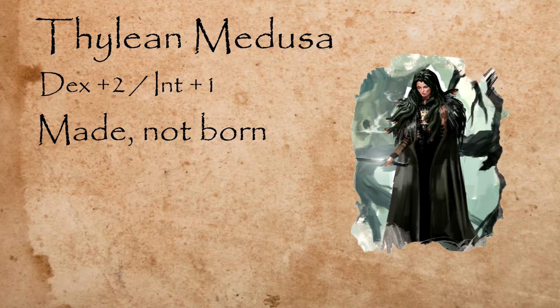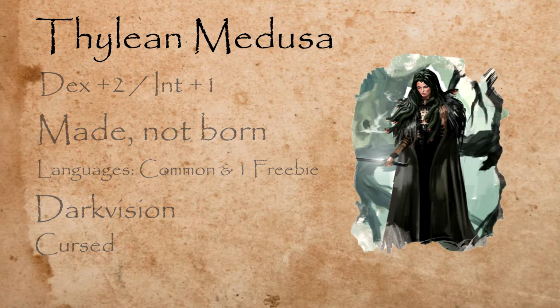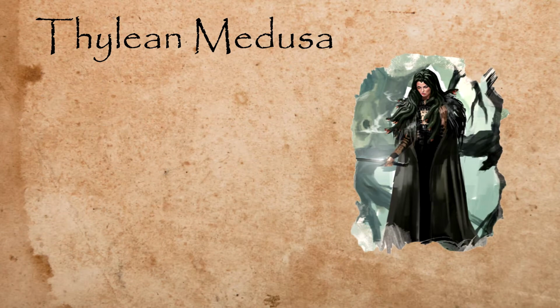For their languages, they can speak, read, and write Common and one other language of your choice. They get darkvision and are afflicted by the curse of the Medusa. The curse of the Medusa can only be ended by the wish spell. If the curse ends, then your race changes to whichever you were before you became cursed, which is usually a human. For the abilities, things start to get serious.